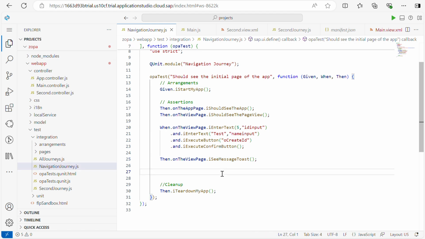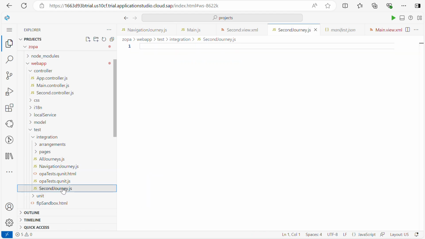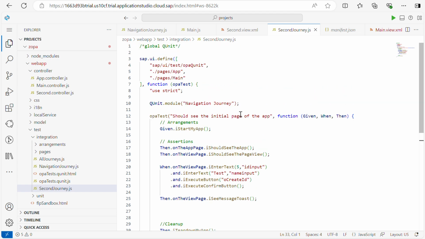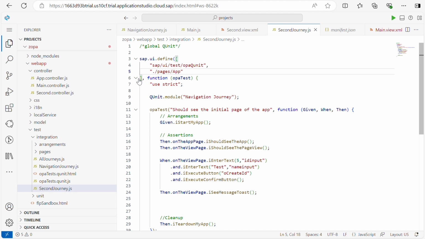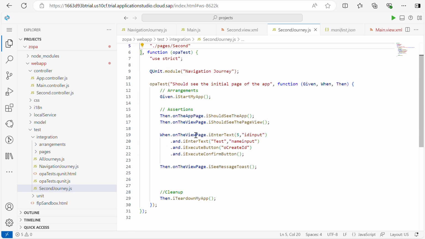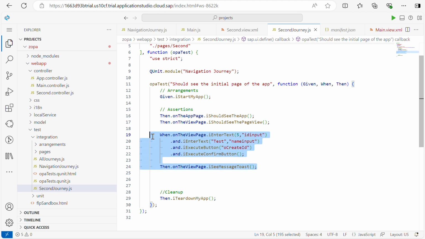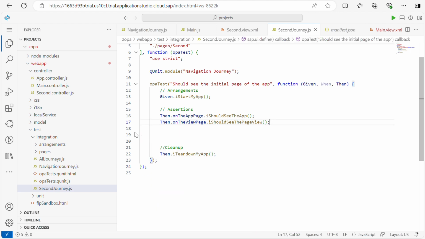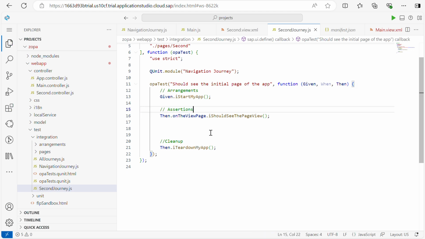I copy the code from the navigation journey and paste it here. I don't need to call the main function, I just want to call the second view. I will clear all these things, as I just want to see whether my screen is loaded or not.